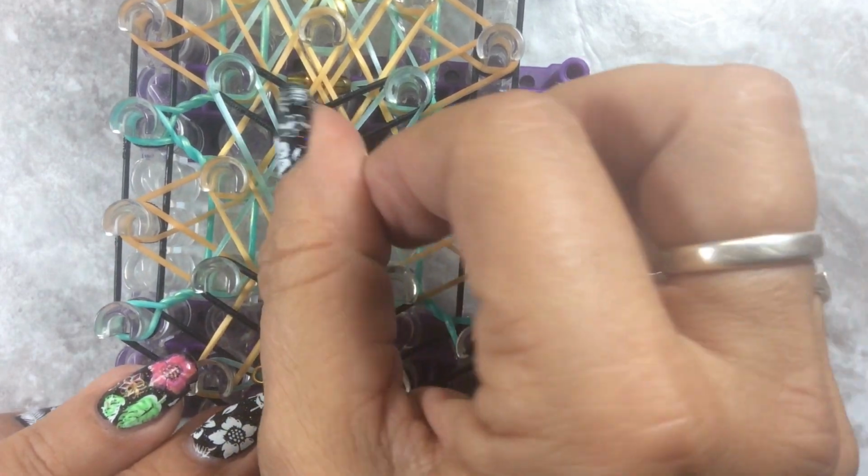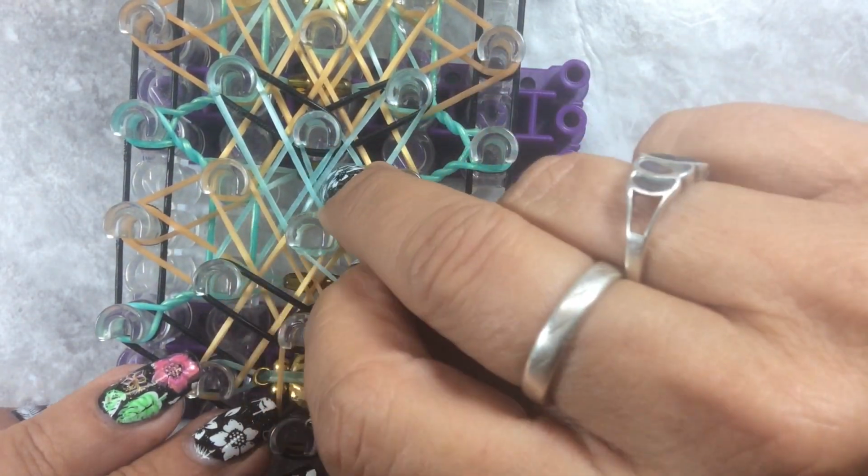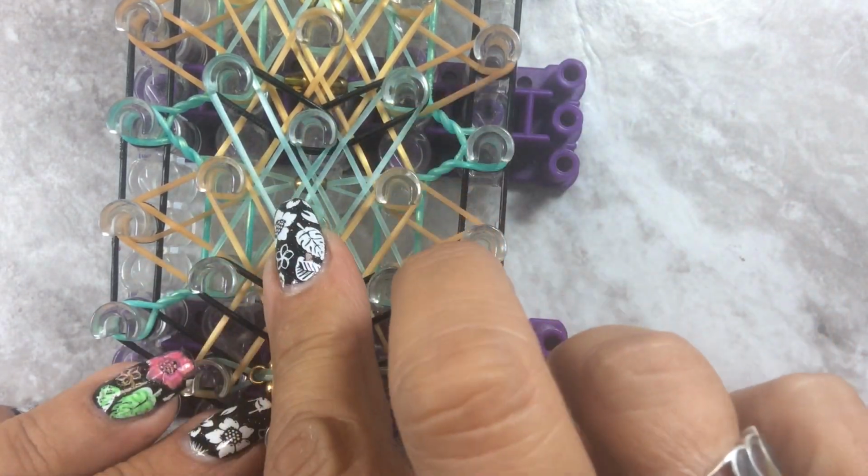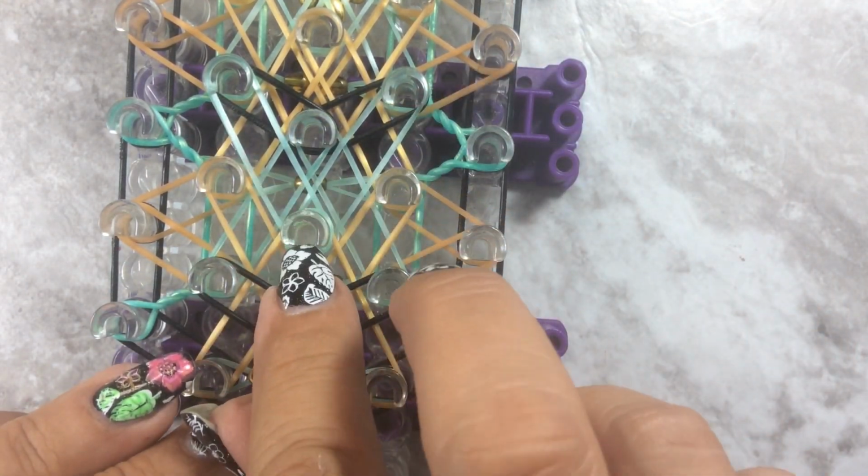Oops, I can't even do a cap band. I'm telling you, I'm way out of practice. And maybe my nails are too long. Oh, said no one ever.